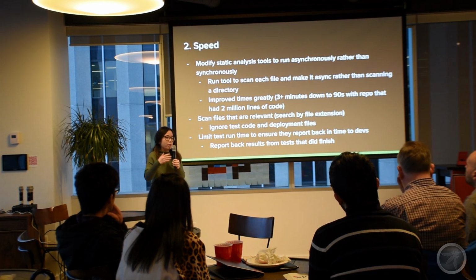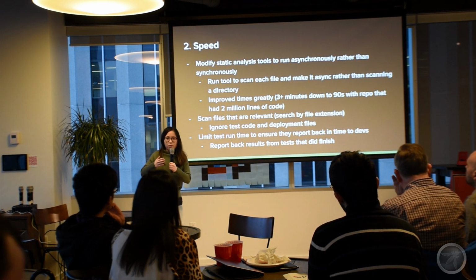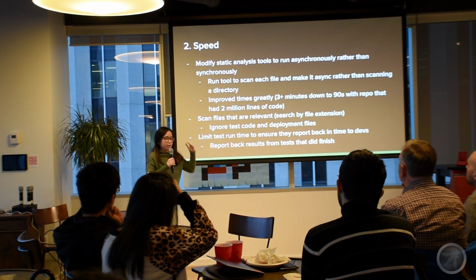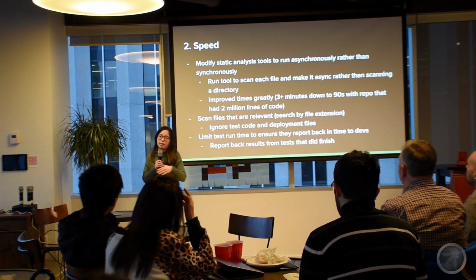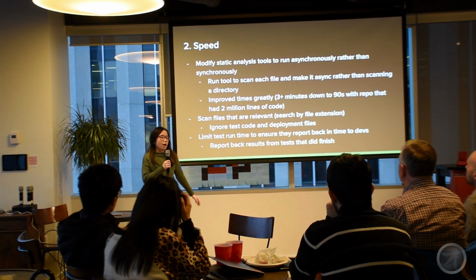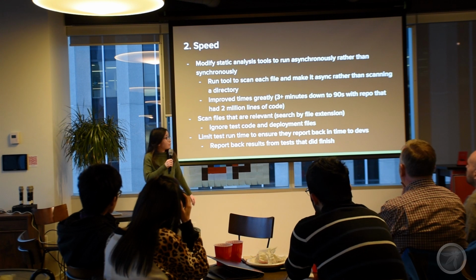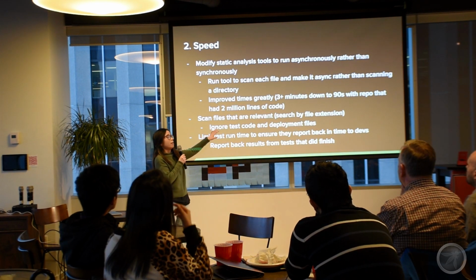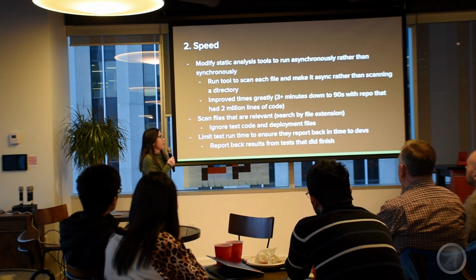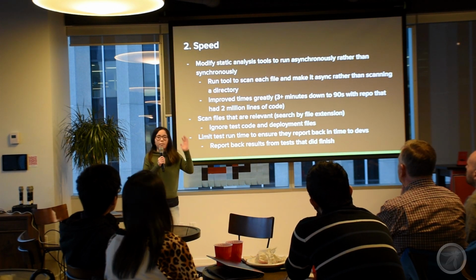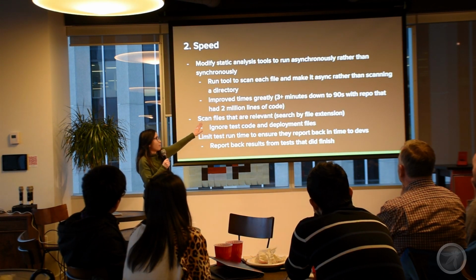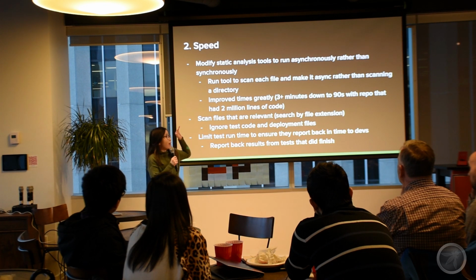With async I/O, it's kind of a better task manager. It's not really running them in parallel, like threading, but once it's scanning something, it changes tasks, and then it goes and runs everything, and then gathers those results after. So it was a lot more efficient, and it improved my test times greatly, from 3+ minutes down to 90 seconds, with a repo that had about 2 million lines of code. I don't know why I chose 3 minutes, but my goal was to aim for everything to be tested under 3 minutes.